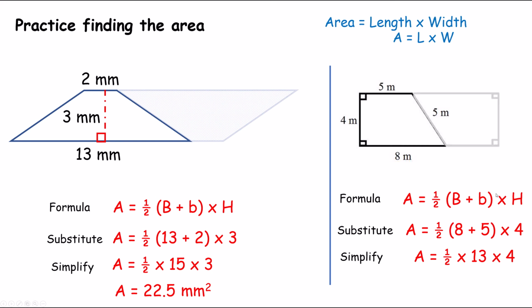In other words, if I were to draw the entire thing, the base of my parallelogram, or in this case a rectangle, would be 8 plus 5. So this is 13, and the height is 4. 13 by 4 means that this entire rectangle would have an area of 52. I only want half of that for my trapezoid, so it's 26, and this is going to be actually meters squared. You can see where I cut and pasted that, and I accidentally wrote that it was millimeters. I will go back and fix that later. It's just meters squared.